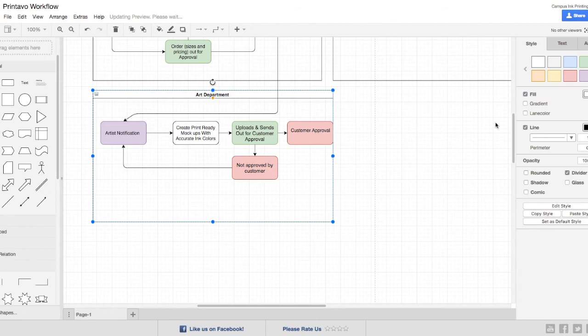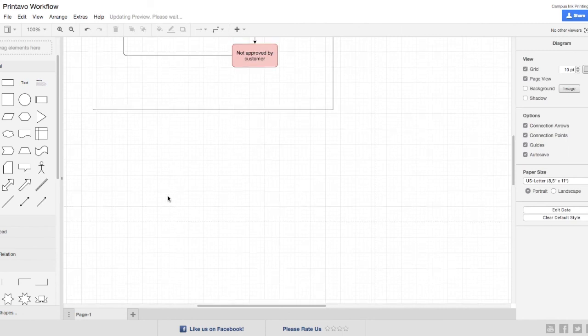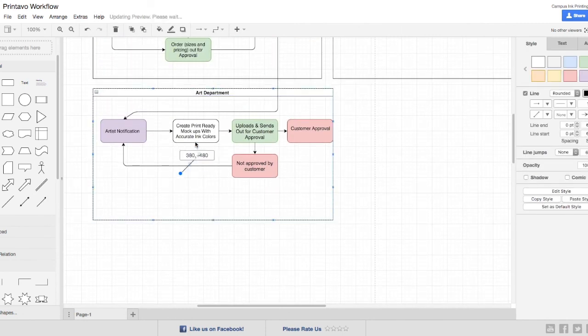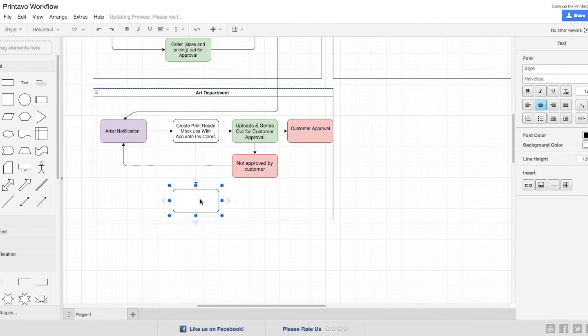Right? And while our artist is working on that, maybe our artist is having issues along the way. Maybe our artist took in that order, but really he's missing fonts, he doesn't have accurate ink colors, and maybe that artist is confused. So we're actually going to build something into our workflow, because we're going to provide feedback in our workflow that says art issue.